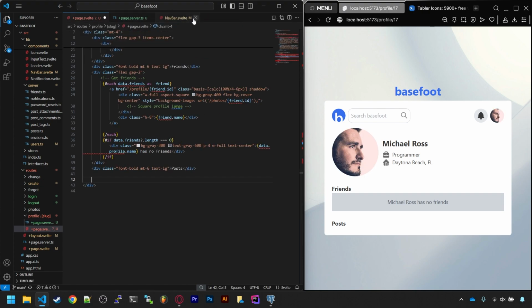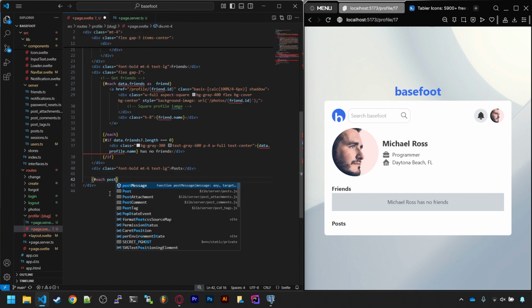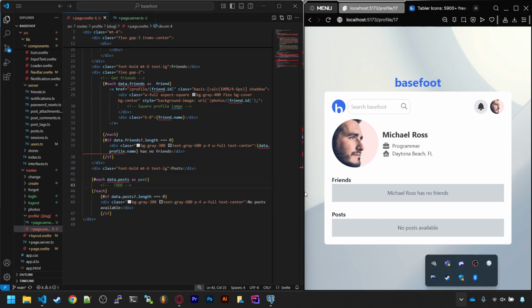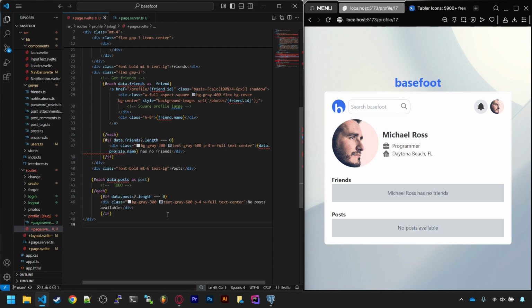And then in the page, do the same each loop for posts and put a note to ourselves for later. But we can do the same message for when there's no posts. So let's just take that above from the friends and change some things. Above everyone's posts on Facebook, there's a text box where you can start writing to their wall, even on your own wall. So let's start working on that though.